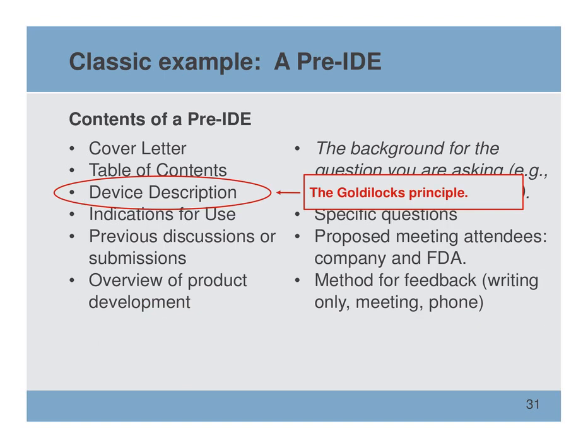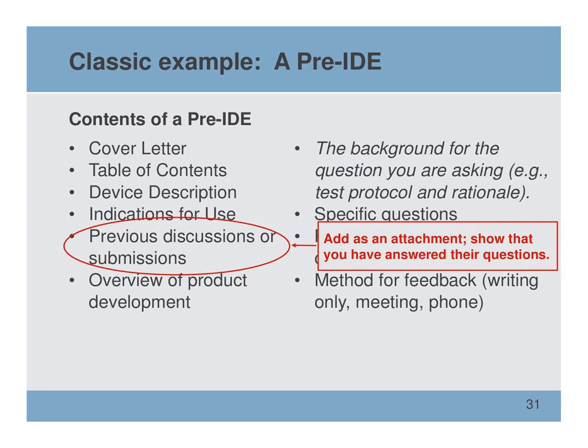Okay, so back to the contents of the pre-IDE. For the device description, I call this the Goldilocks principle. You want to describe it not too much, but not too little. If you describe it too much, then you're stuck with this, oh, we changed it, and FDA is going to say, well, you changed it, so our advice doesn't apply anymore. You only need to tell them enough to make your case that this is what the testing is. And if you want to expose them to a little bit of your uncertainty, you might say, well, we're still debating whether it's going to be these 3 sizes or these 4 sizes. Fine, include that. But don't over-describe the device, because you don't want to get them lost in details that don't matter to your primary questions. But don't under-describe it, otherwise they can't actually answer the questions.